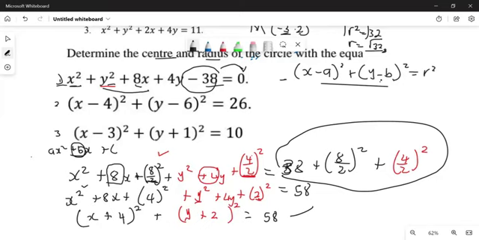Then it means you can determine the coordinates of the center from here. If you're going to determine the coordinates of the center, how did we do it? We said, again, this one, we're going to make it to be 0. Then it means we are going to have x is equal to -4. Okay? If it's positive, when it gets here as a center, it's going to become negative. And then y is going to be equal to what? Then it means the coordinates are going to be -4, -2.